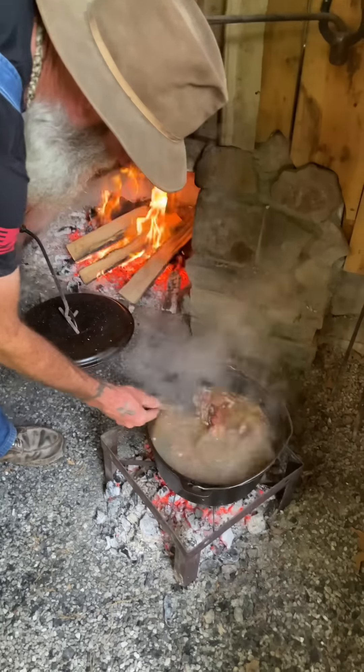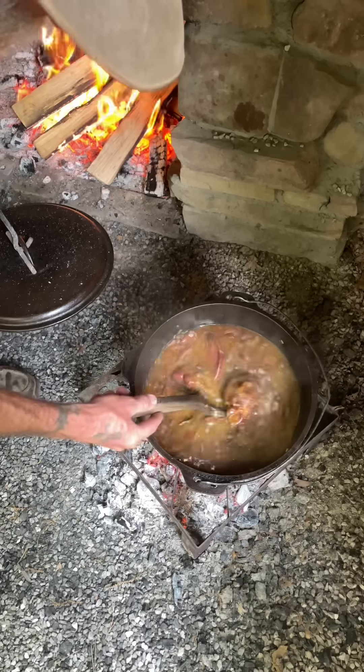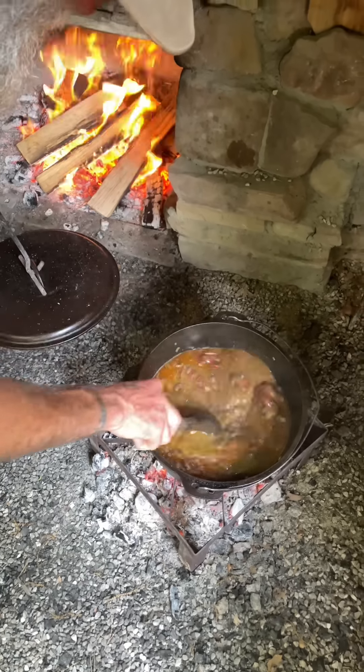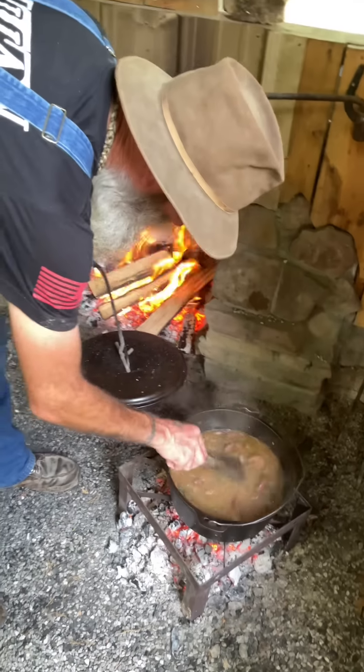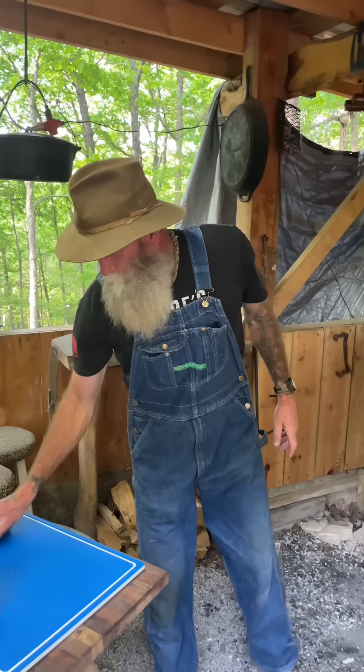All right, so it's been a little while, let's check these old red beans out. We got them cooking — boy, look at the ham hock in there. About another hour it's gonna break down, it's gonna come together. Boy, that's gonna be some good eating right there. We'll be back checking on them in a little while.